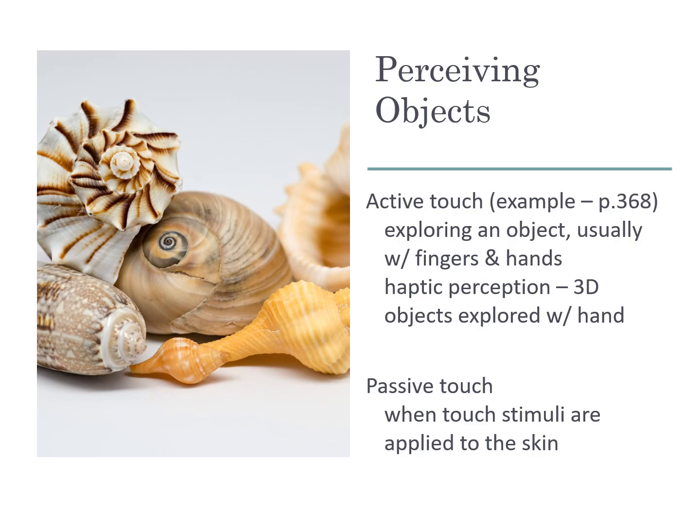I make this distinction between active touch and passive touch, where active touch is where we are actively exploring an object, where we usually are using our fingers and our hands and we're moving them around in this kind of haptic exploration of these 3D objects. And we'll look at some exploratory procedures that they've discovered.